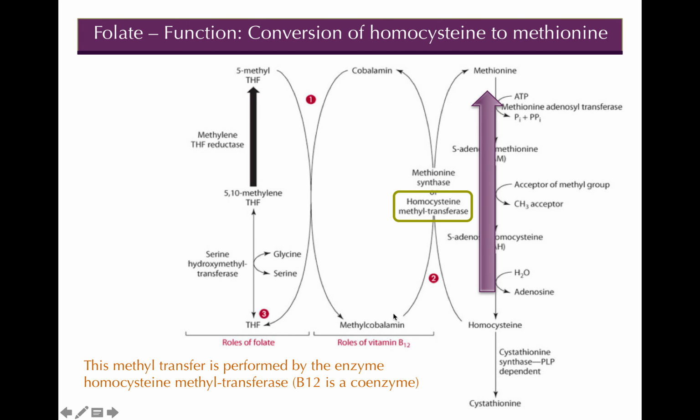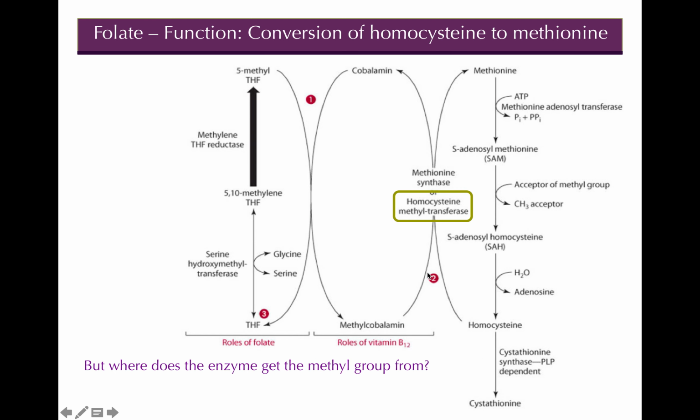And then if you remember, what does folate do? It transfers methyl groups around. So hopefully it's kind of coming together at this point. The major complicated thing, and why this whole pathway looks so complicated, is that folate wants to give homocysteine the methyl group, and once it gives it the methyl group, it then becomes methionine. Unfortunately, though, the enzyme that performs that transfer, that sticks that methyl group onto homocysteine, is B12 dependent. It's not folate dependent. So here's folate, 5-methyl THF. Remember, this is the coenzyme form of folate. It has that methyl group on there to donate.